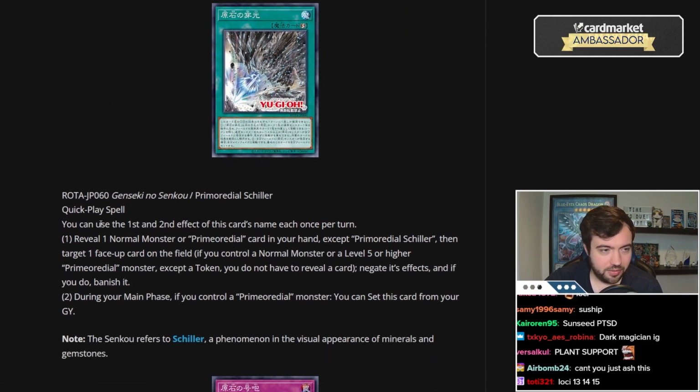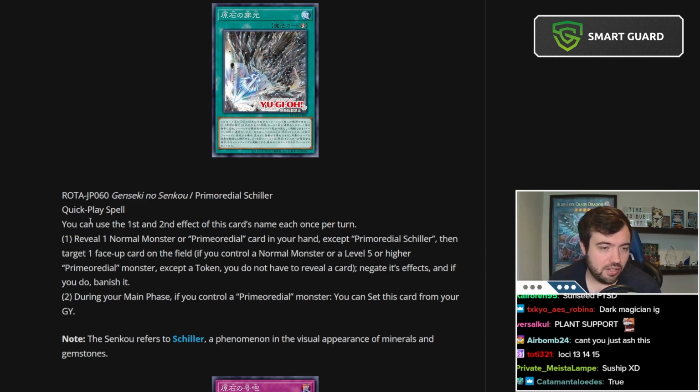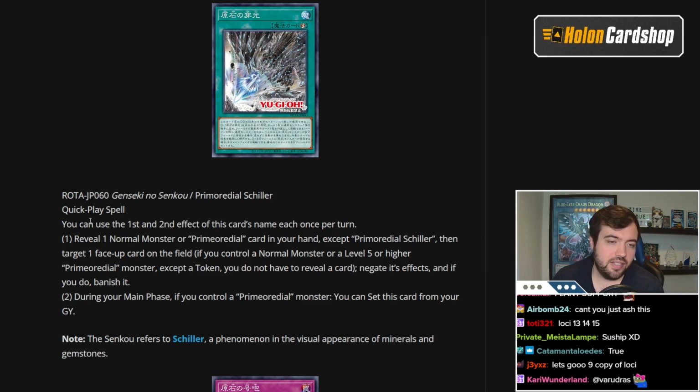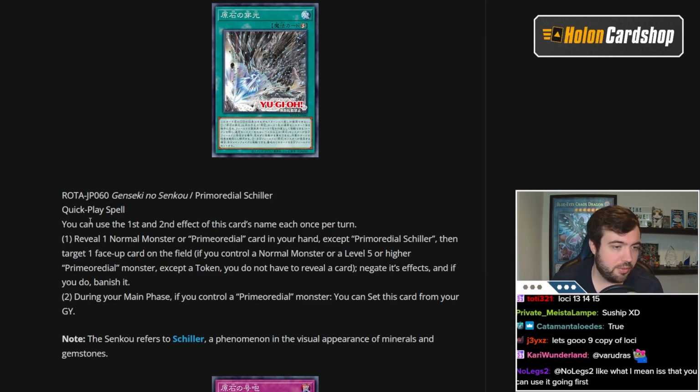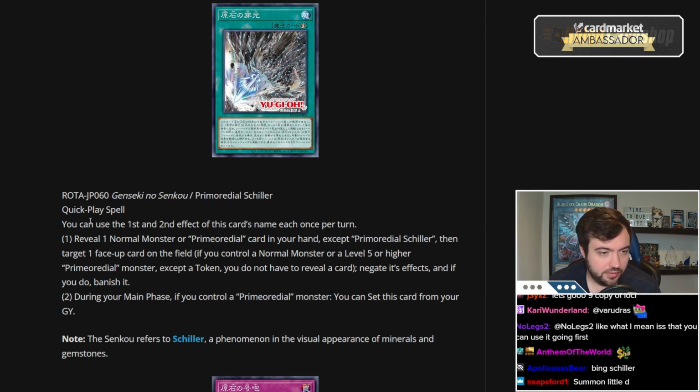Primordial Schiller. Quick play spell. You can use the first and second effect of this card's name each once per turn. Reveal a normal monster or primordial card in your hand, except Primordial Schiller, then target a face-up card on the field. Negate its effects, and if you do, banish it. Target a face-up card, negate and banish it.